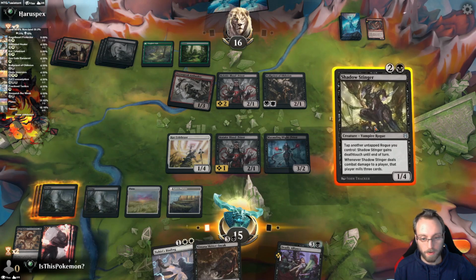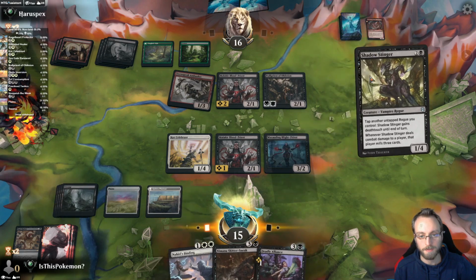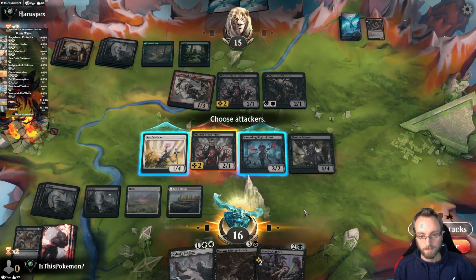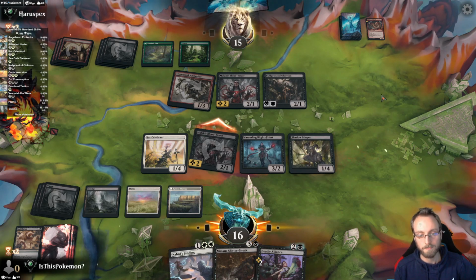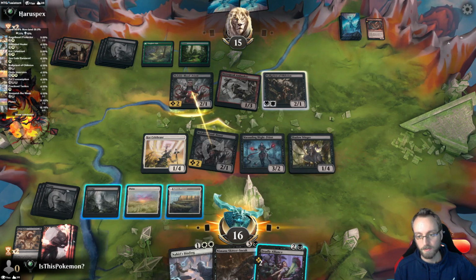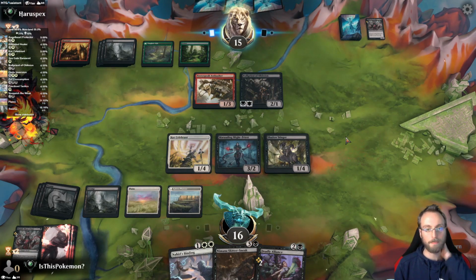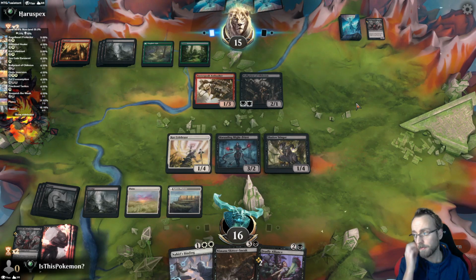Okay, so if I put the Rogue down, I could still cast the Deadly Alliance, so I think that's actually the play here. I'm happy to trade my Blood Priest for any of their creatures. Yeah, I think I'm in a pretty comfortable position now with all the removal I have in hand.